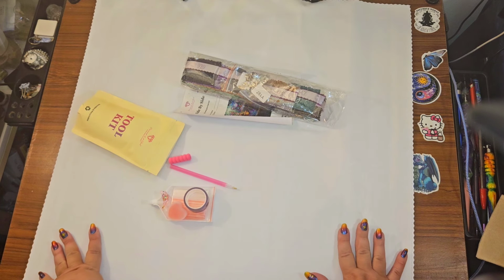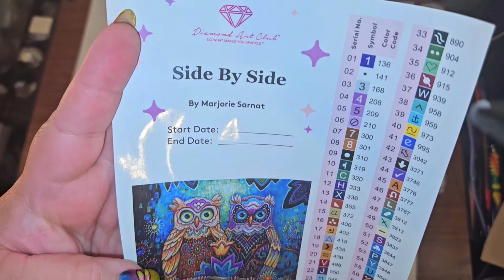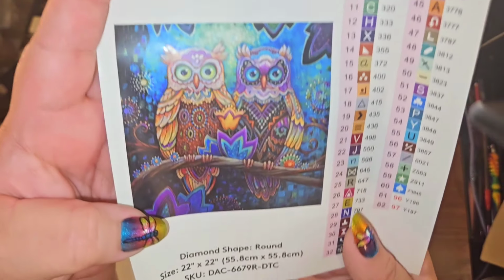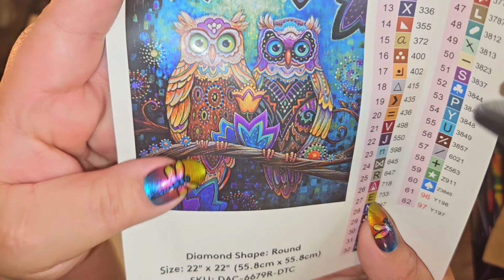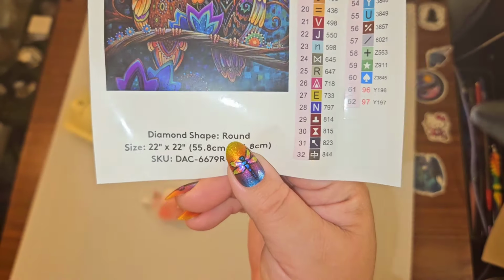Okay, so we're ready to see what kit I got. I have Side by Side by Marjorie Sarnat. Look at these owls, y'all. Is that not beautiful? Oh my gosh. And hey, it's a round. I've been hearing some people say we're not getting a lot of rounds. Now look, I love both round and square.